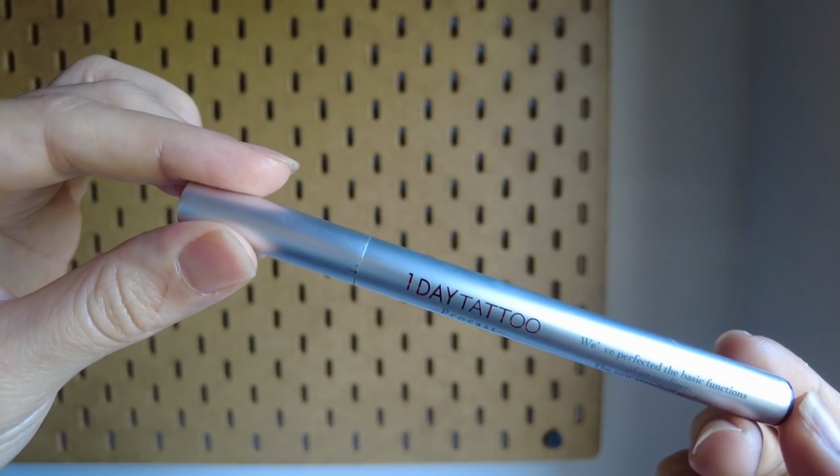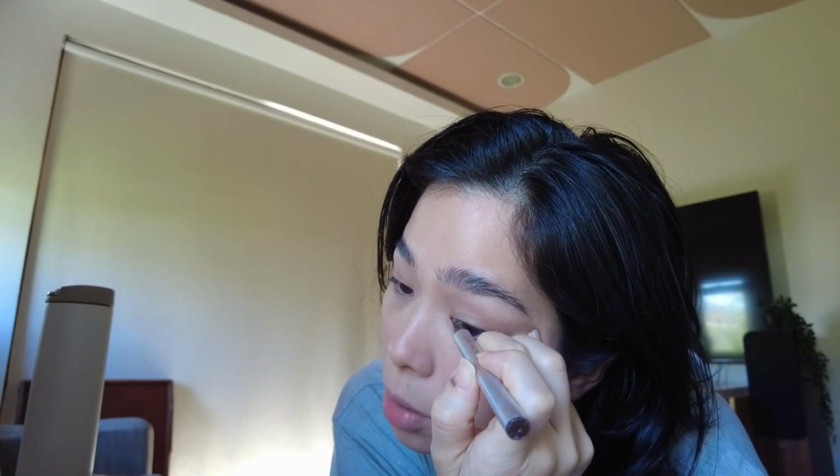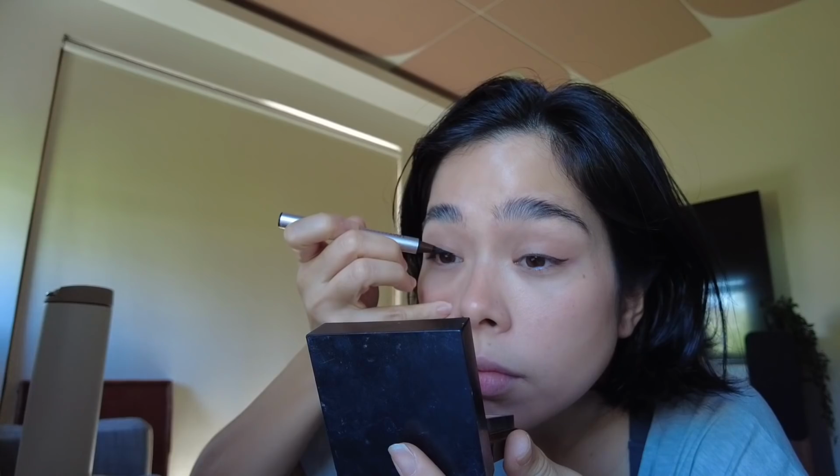And then I put it here to help define the jaw. And then you can just use the remaining up here. I think that's fine. For a daily thing, I use a brown eyeliner, K palette, One Day Tattoo. Parang brown just makes it look softer. Okay, and then just a little bit of cat's eye. Is that what it's called? Cat's eye? Cat eye. Learn your terms, girl.